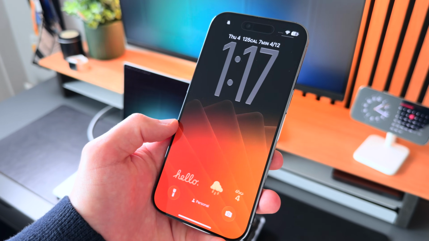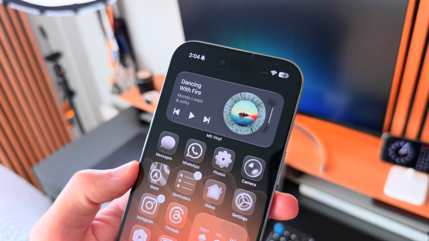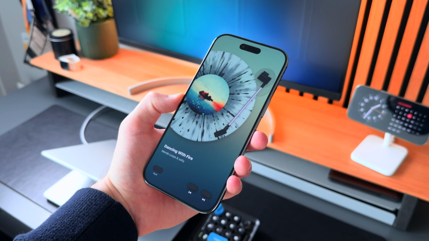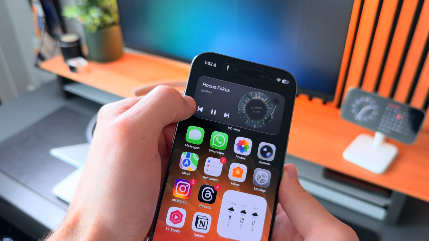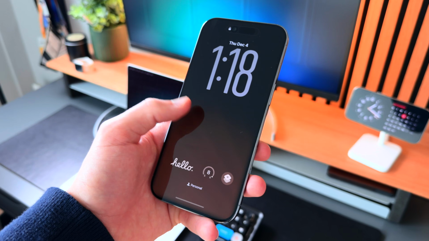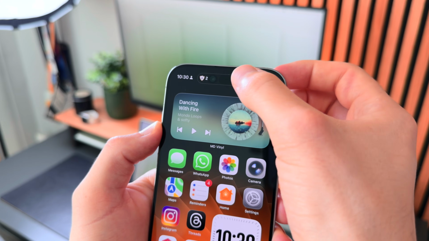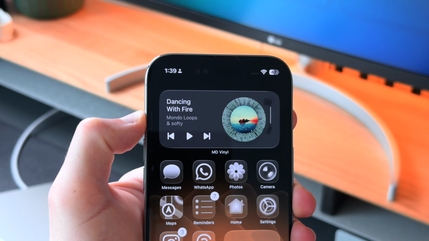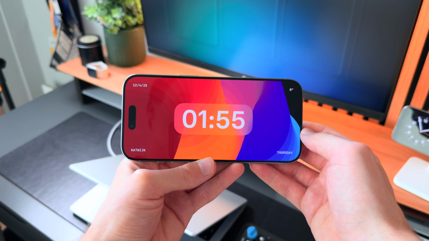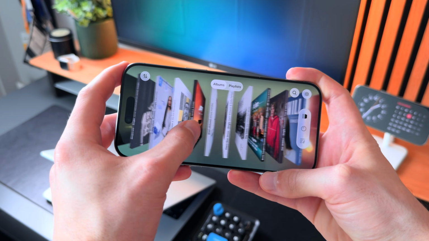There are a bunch of things that you can do to improve your iPhone setup, and in this video I'm gonna help you do just that by going over what apps and widgets I use to create my setup, explaining how I set up these live wallpapers, going over a few settings that will help you get more out of your iPhone, and much more. So yeah, let's just dive right into it.